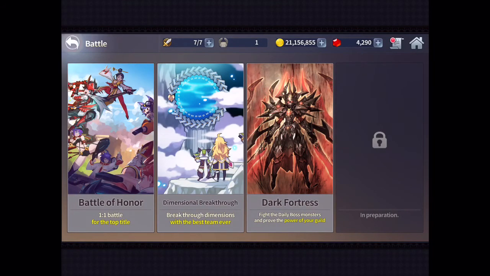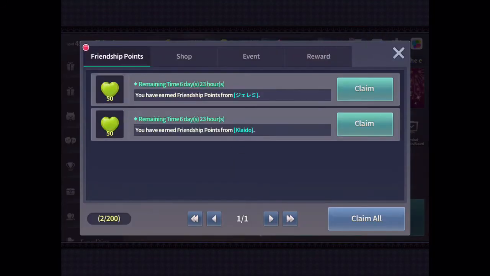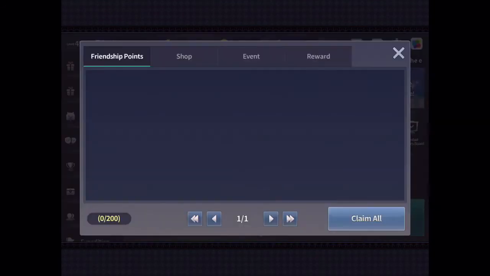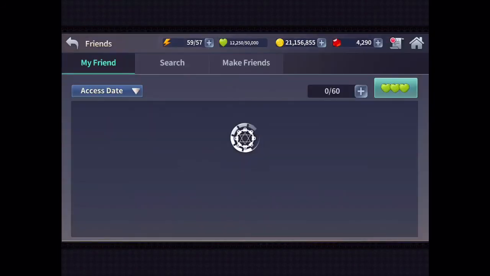Dimensional breakthrough. So yeah, that's what's new. I've got something else in here. Oh, I've got some friend points. Actually, let me send my... How do I send you to friends?